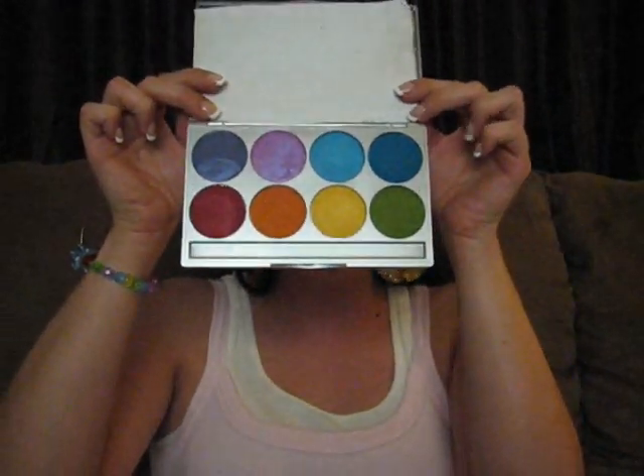This one is just straight-up fun. You can use this wet or dry — that's what I really like about the fantasize ones. The matte ones I don't believe you can use wet; I have to check with Graphitobian on that. What really got me excited about their eyeshadows was that they're very confident in them — they say you can use whatever primer you want. That's pretty bold, because most companies make their eyeshadows and require you to use their primer. A good product is a good product — you shouldn't have to conform to anything.